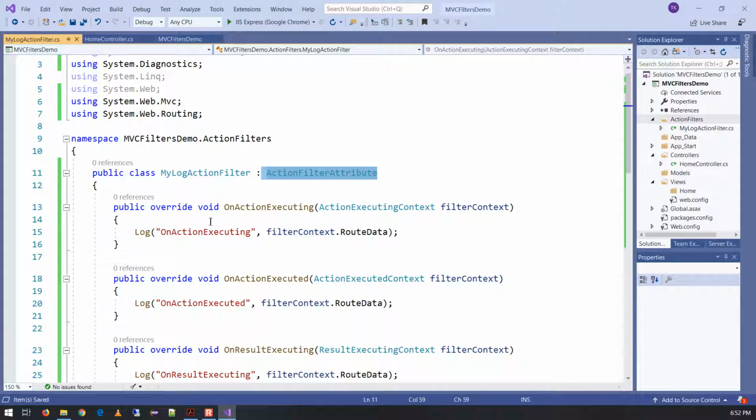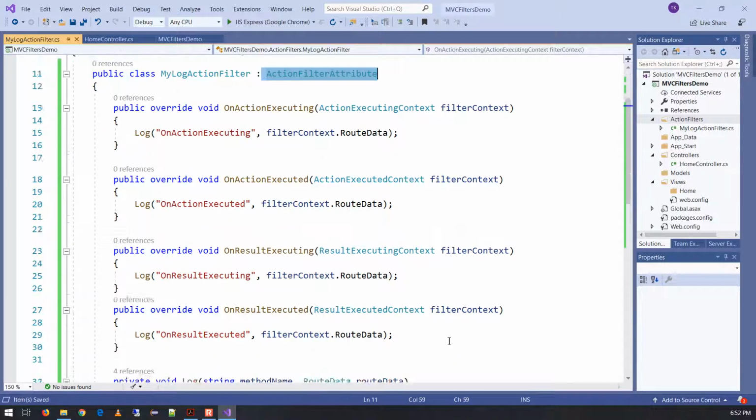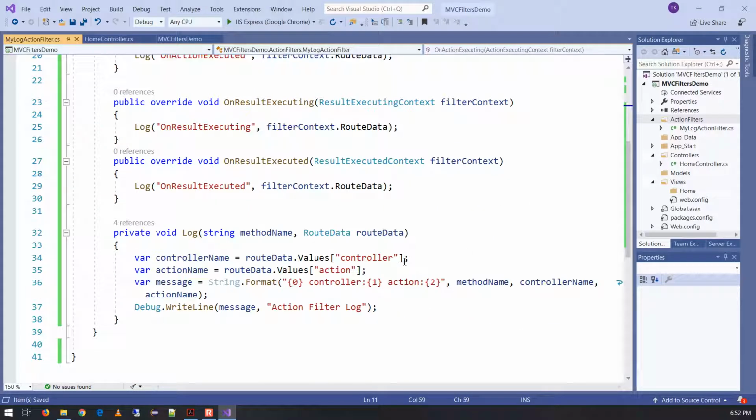So notice what it's going to do here. It says on action executing, on action executed, and then that repeats, right? And then whenever an action is going to happen, basically this is what's going to go on. It's going to basically pull in whether or not it worked or not, and then it's going to log it to a file. So how is it going to log it? And it's actually not to a file.